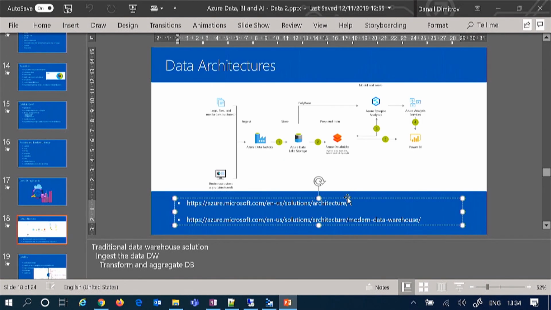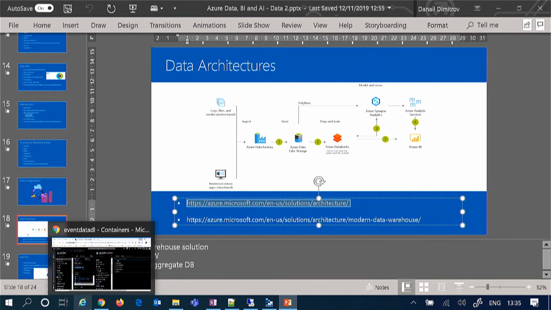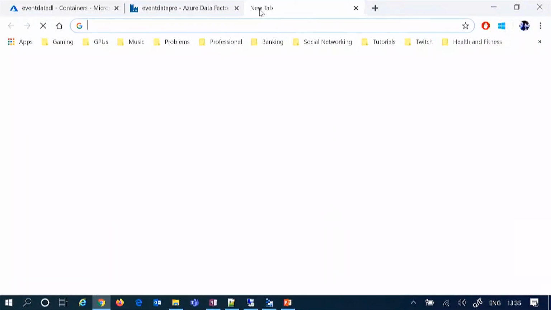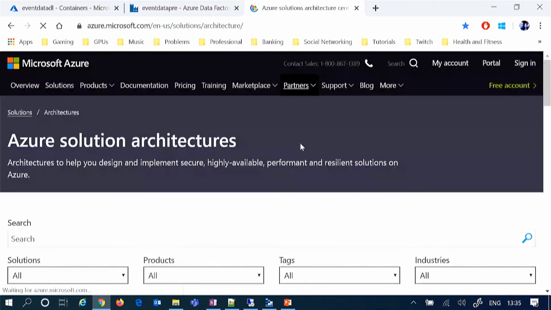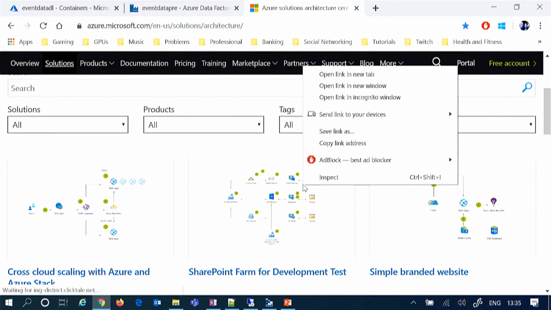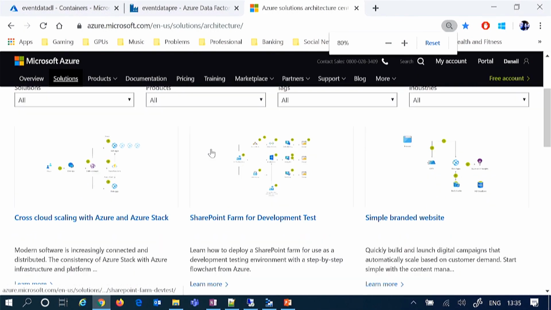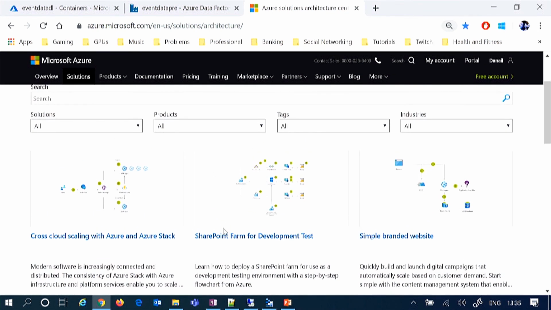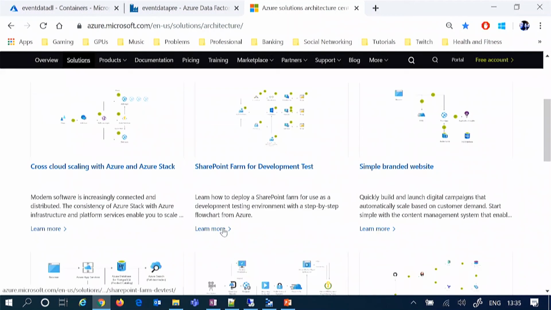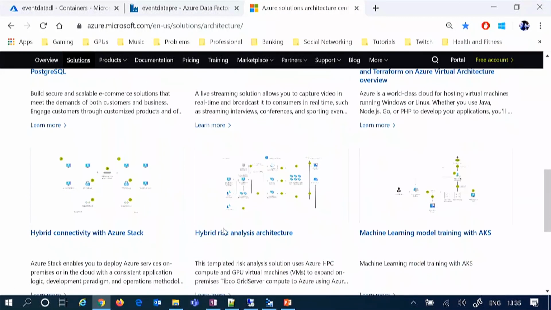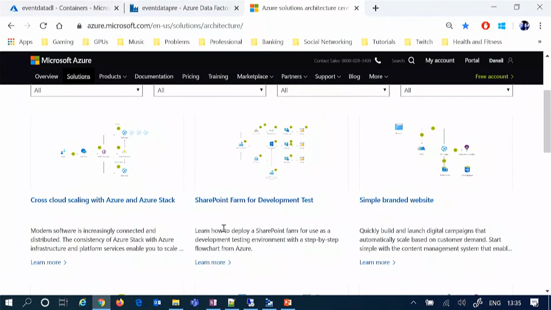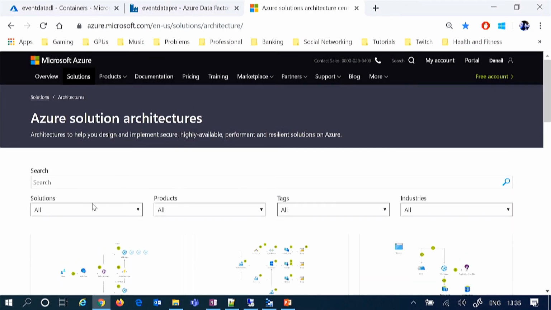This is the URL that I was trying to navigate to, and if I copy that quickly, and we navigate back to our web browser, we will see all of those architectures in here. Now, I appreciate that's quite big on the screen, but this is a very good place to start if you're looking at migrating data and traversing that data through your Azure environment. And there's a lot of architectures here which can point you in the direction of loads of the services that are natively available on the platform.